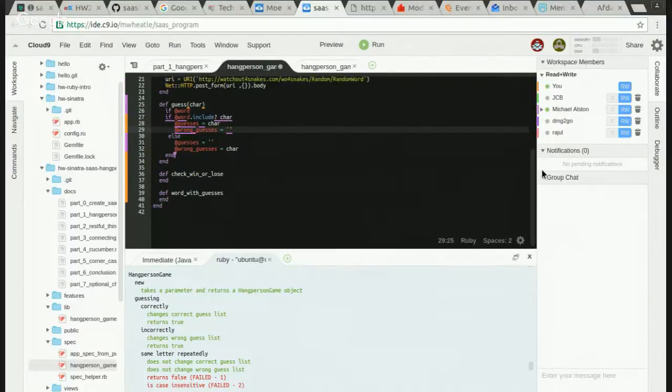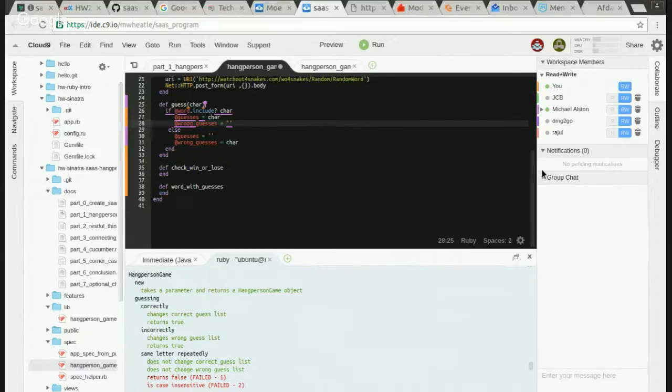I can't see that. You have if word include character. I mean, you have that up there already. Yeah, but I didn't want to mess with it. Oh, I see what you're saying. You wanted to just refactor it completely, keeping exactly what we had intact. I got you. Let me do it that way. Yeah, I agree. Okay.